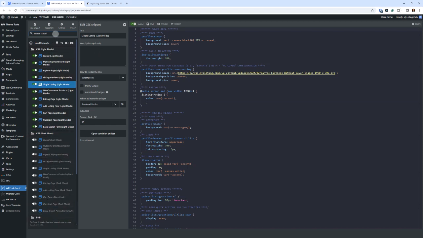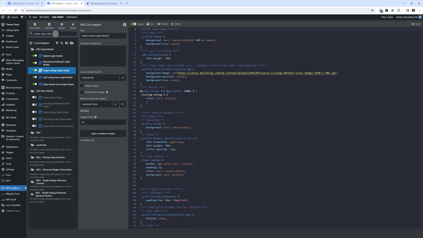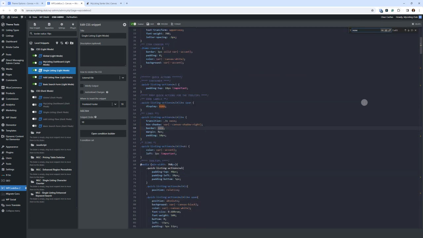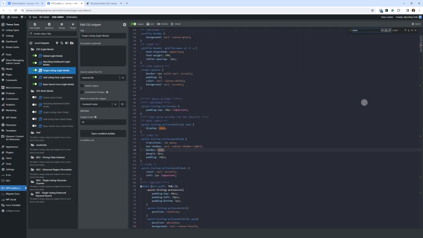You can get really specific. Show me all of the code snippets with border radius 10 pixels. And this is going to show you. So that way you can go through all of them and change it to the border radius that you want. Things of that nature. Okay, so you can search through folders and you can search through snippets. If I do a Control F here and do a search for the word none, it's going to find all of the instances in the code snippet with the word none.